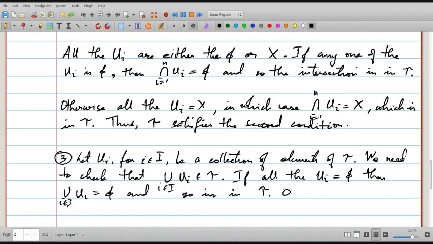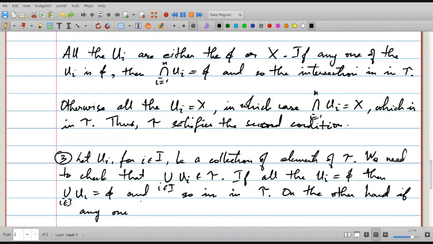On the other hand, each ui is either empty or is the full set. If all the ui's are empty, then the union is also empty, so there is nothing to check.